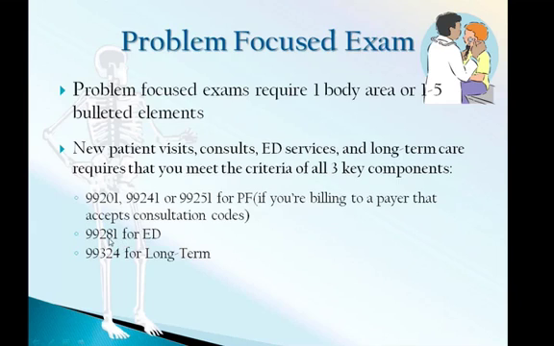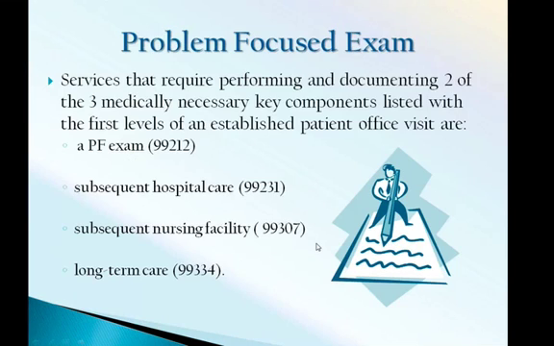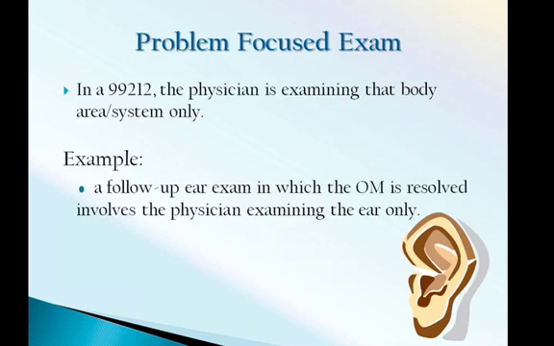care. On services that require the physician perform and document 2 of 3 medically necessary key components, a problem-focused exam is listed with the first levels of an established patient office visit, our 99212 level, subsequent hospital care, low level, subsequent nursing facility, 99307, and long-term care, or 99334. For these services, the physician exam is centered on the body area or body system identified in the patient's chief complaint, or CC. In a 99212, the physician is examining that body area or system only.